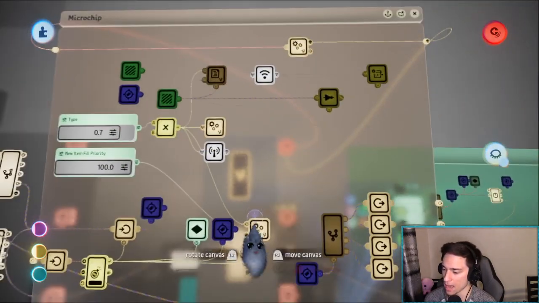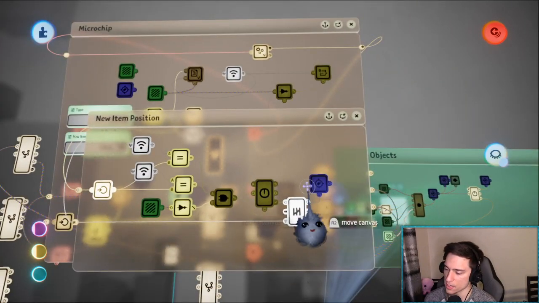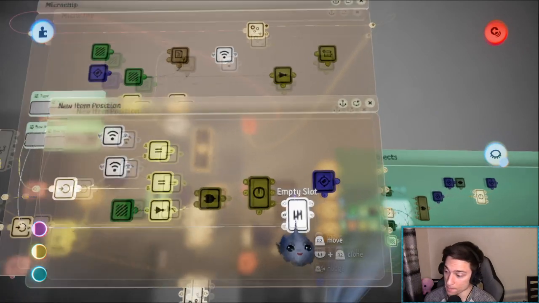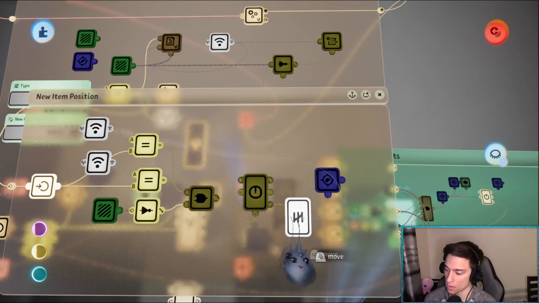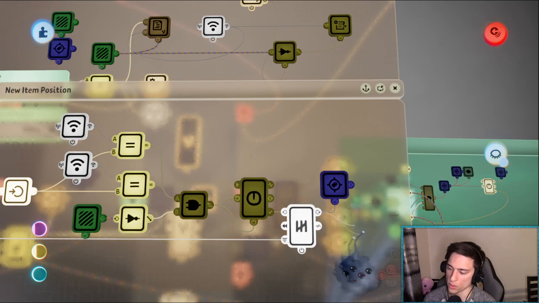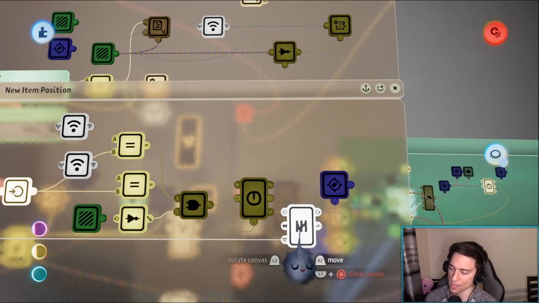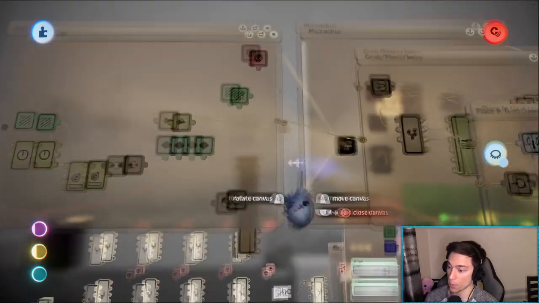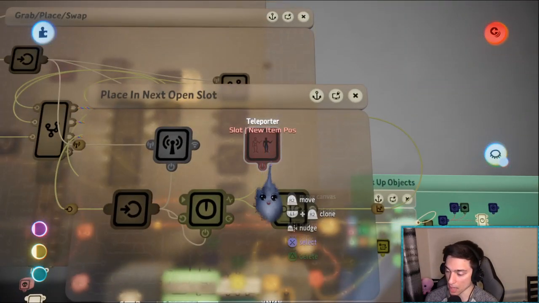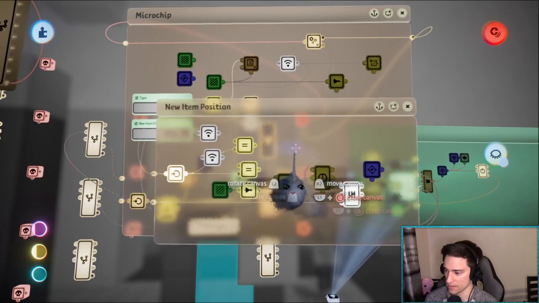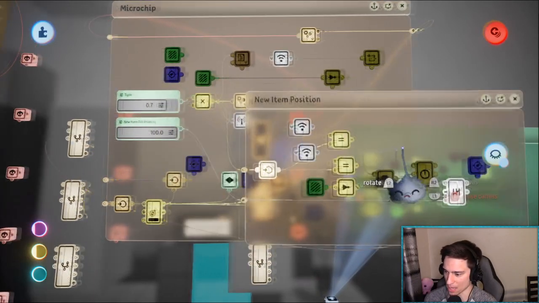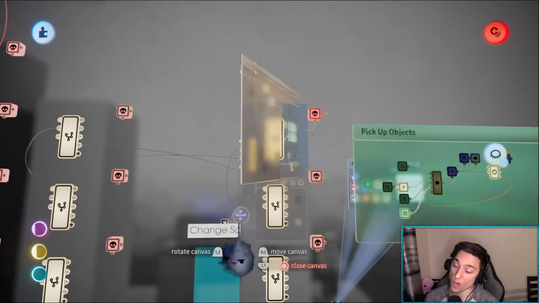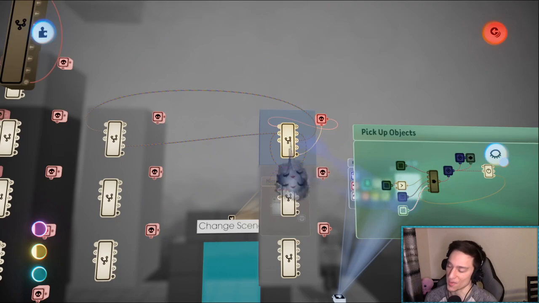In any slot, there's this chip, and it's the new item position tag. Only one of these is on because of this exclusive gate. If you didn't know, only one exclusive gate in the entire scene with this name can be on at a time, and it will teleport this item to the next open slot. And the next open slot, we've already gone over this, so it's calculated here. It's just hard coded basically. Actually, for the armor slots though, it's not hard coded, but again, we already went over that.